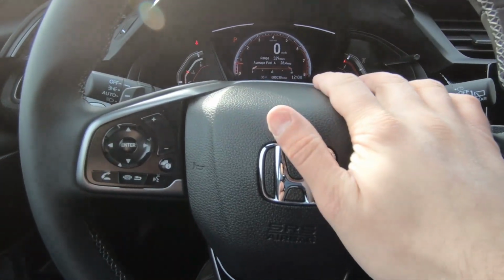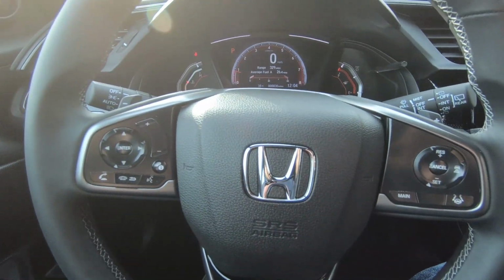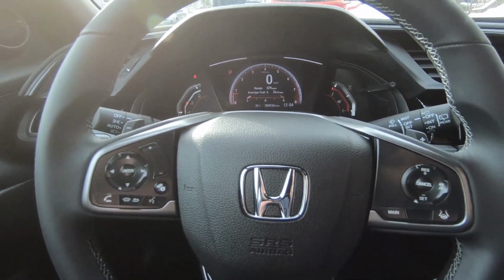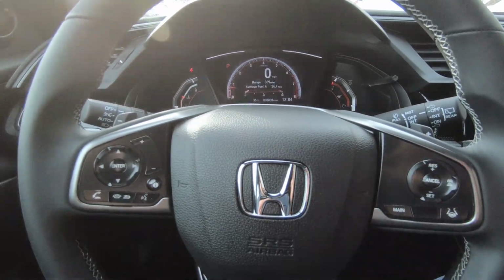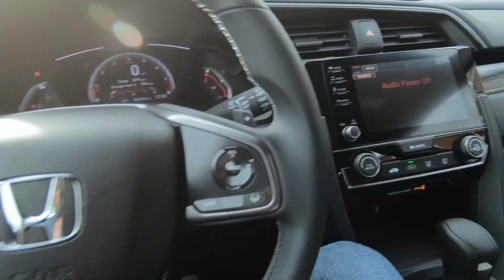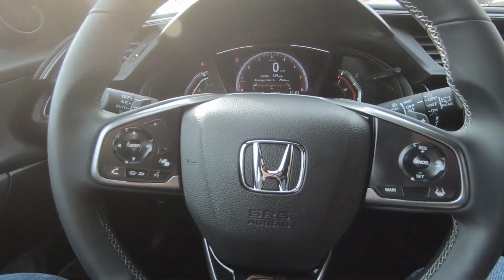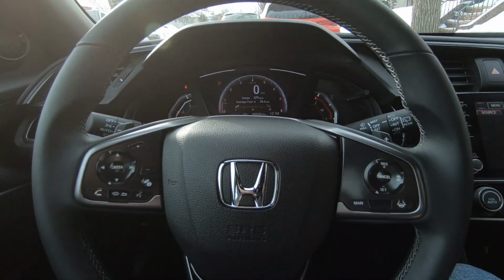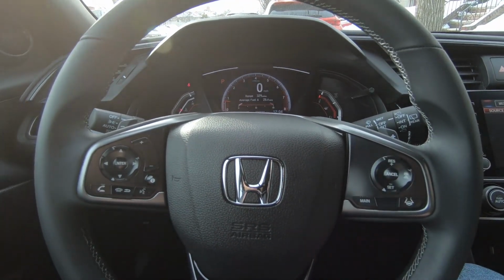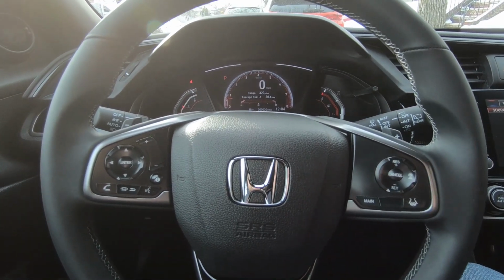You have this digital speedo and tach up front, and it's really nice because it gives you the feel like you're in some kind of hot hatchback, like a Type R, but at the same time you really have the economy car that you can use every day, and you don't have really crazy looks for this car. I think it's a really nice middle ground compared to the Type R, for example. It is just a more economy type of car you can use every day instead of having the crazy performance you have on the Type R.